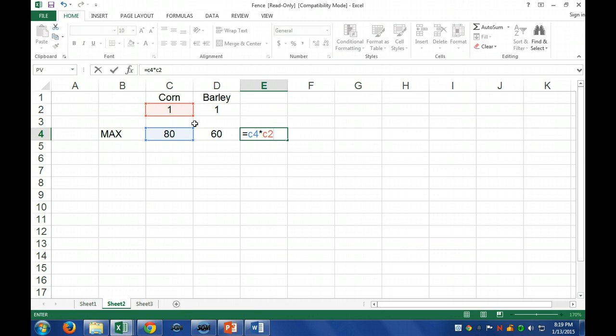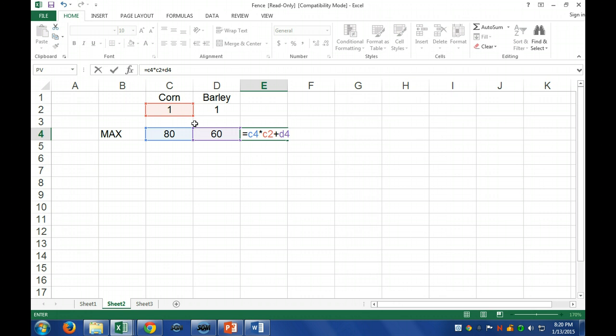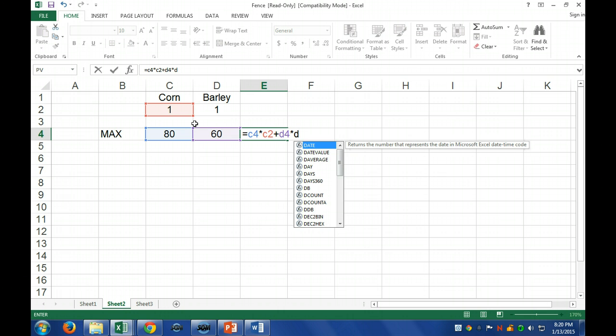Basically what we've written in there is this part, and we just modeled this. In Excel formulas, you never put in spaces, so I'm going to put in a plus. No space there, just C4 times C2 plus, where's my barley? The 60 is in D4. My number of acres of barley is in D2.